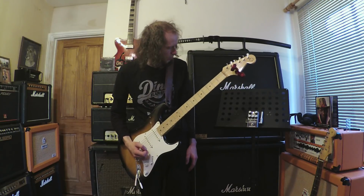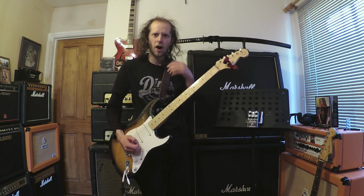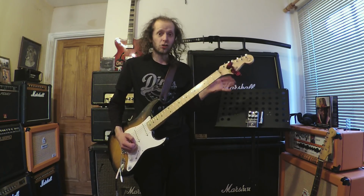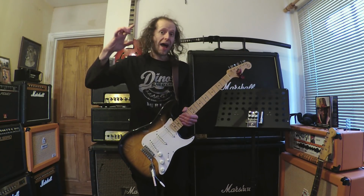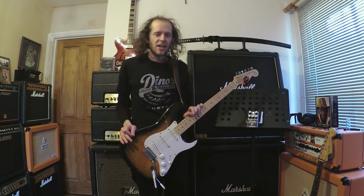So I'll tell you what we'll do. At this point, I've boosted up the loudness a bit, because it's quite a low gain setting. I've got the loudness at 11 o'clock, drive at 11 o'clock, treble at 12 o'clock. Middle is just back from 12 o'clock, so it's between 11 and 12, like half 11. And bass is at a quarter, so 9 o'clock.